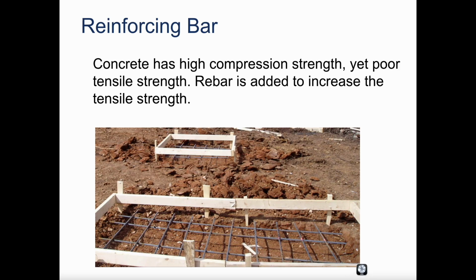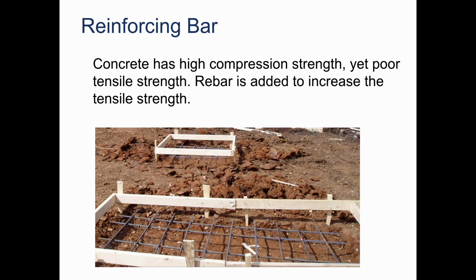Now, as you can see down here, this is the actual rebar, and what you're noticing here is that there is a grid system that they end up creating, and there's an overlap. You might also be able to see there's little bits of wire that they end up wrapping around that basically ensures that this grid retains its shape. And so we're putting this rebar in here to actually increase the tensile strength of the concrete.